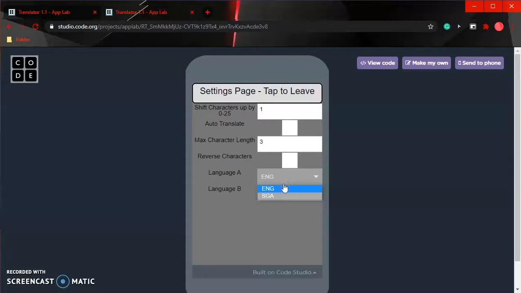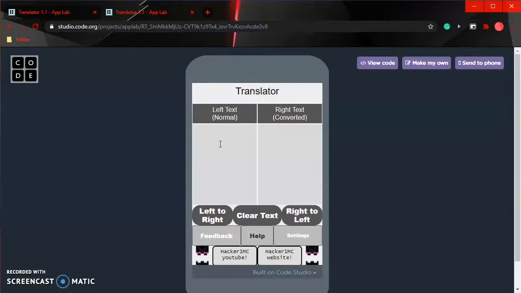Language A is set by standard to English, but you can also change these if you only want ciphering. So, as you can see, if I type in ABC here, it will just give it back because it won't detect for SGA.